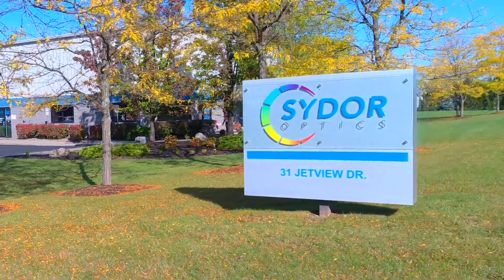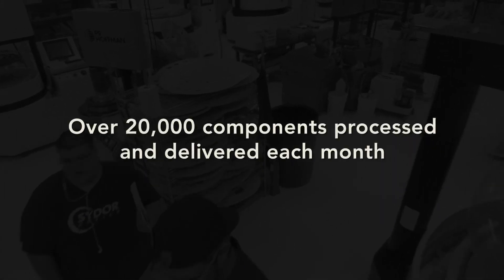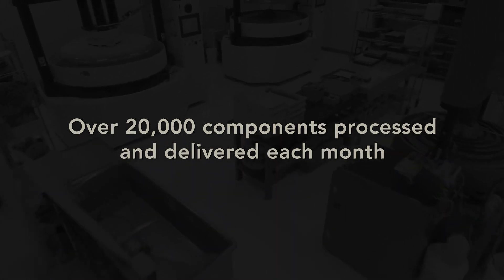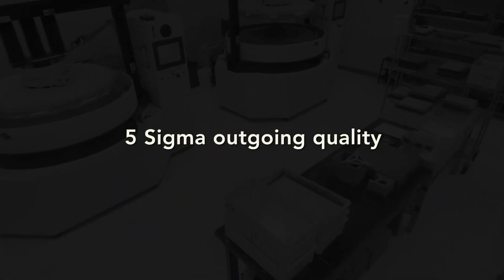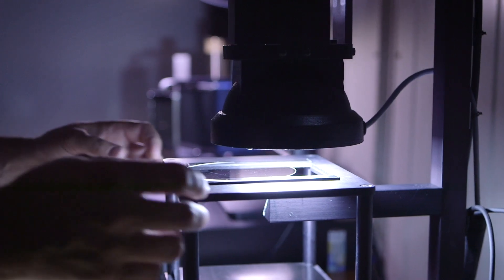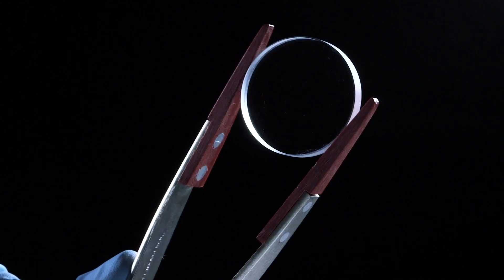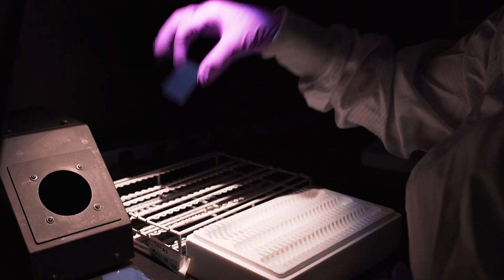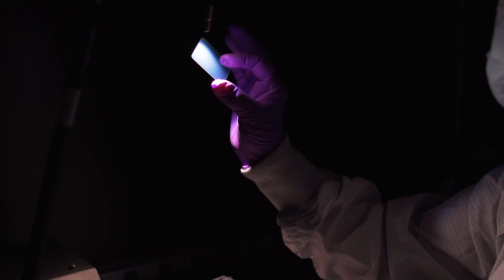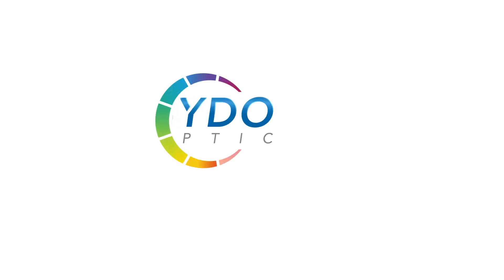Let's take a quick look at our numbers. Over 55 years in business. Over 90 customer-focused employees and growing. Over 20,000 components processed and delivered each month. 5 Sigma outgoing quality. Highly impressive metrology and cleaning capabilities. And over 50 grinding and polishing machines. It all adds up to a highly reliable partner that can supply you with the highest quality flat optics, utilizing our precision equipment and optics processing capabilities.